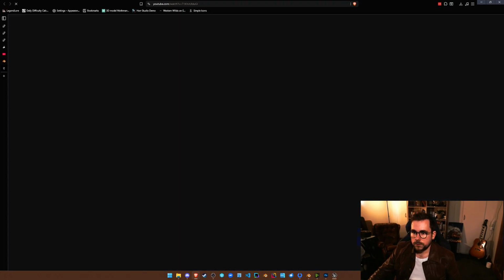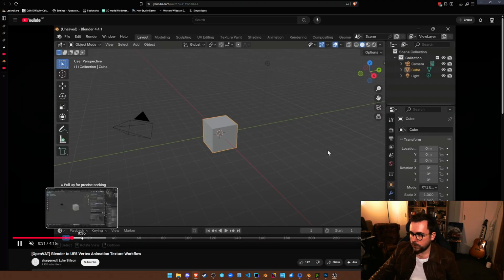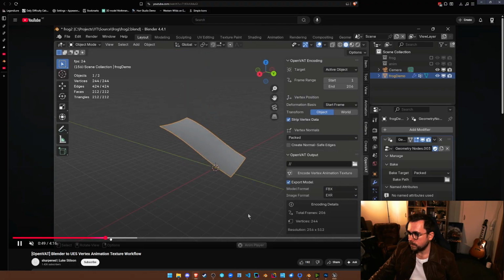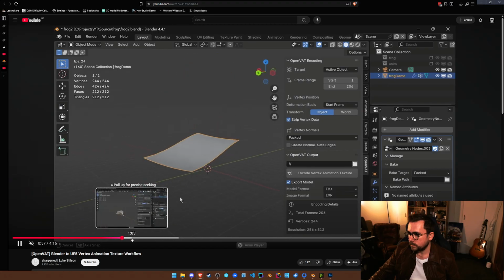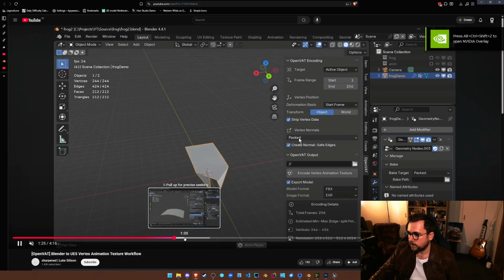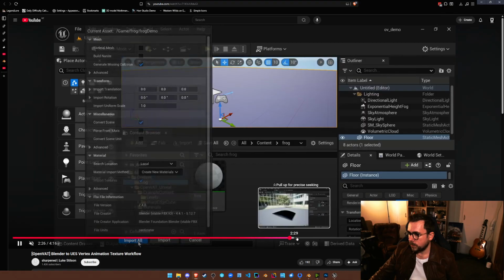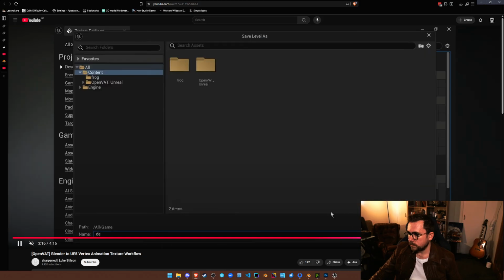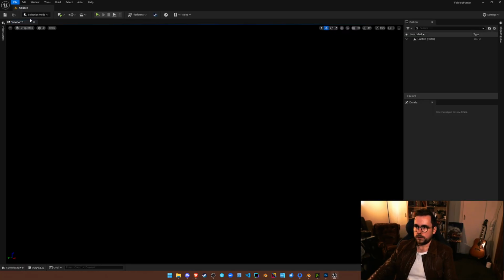So, I mean, there's a walkthrough, so that's helpful. It's a case of just export the thing. Yeah, I'm already a little bit concerned because the texture does not look like that. Alright, let's just see what happens though.